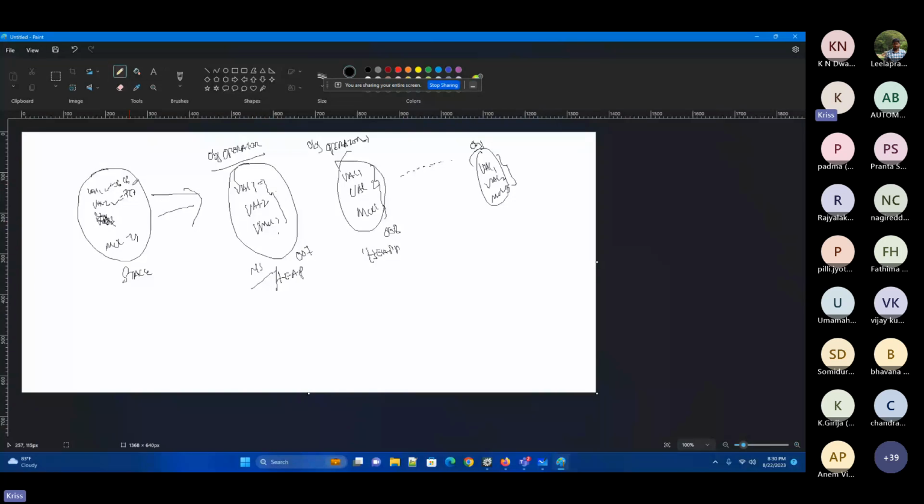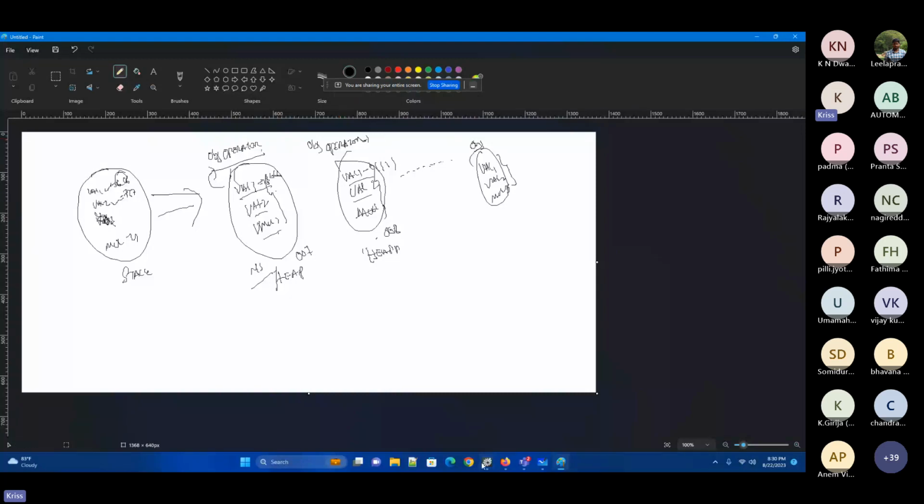I can change this 666 to 6666, and here I'll create this one as 1111. With the help of this object reference, I can change the values of this one. That's the beauty of non-static variables.